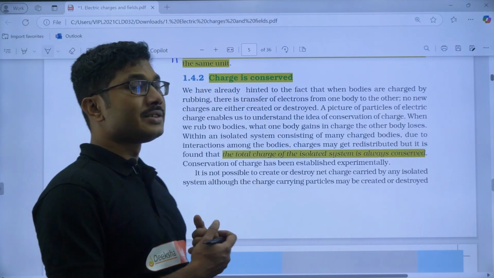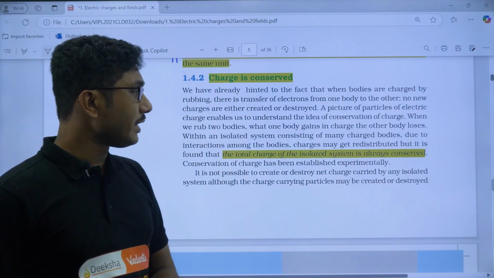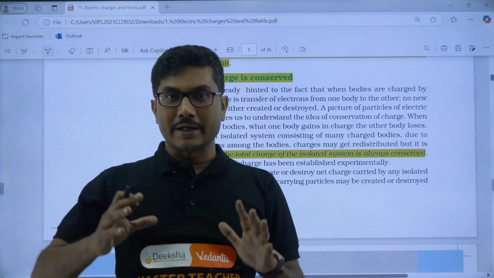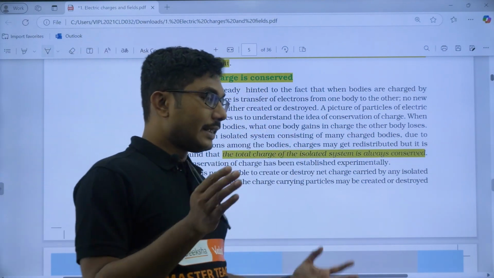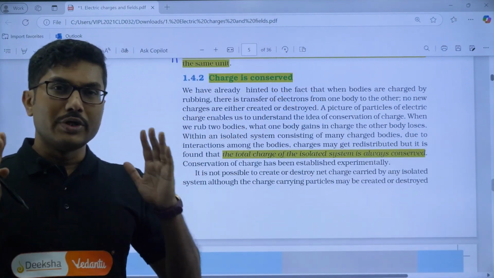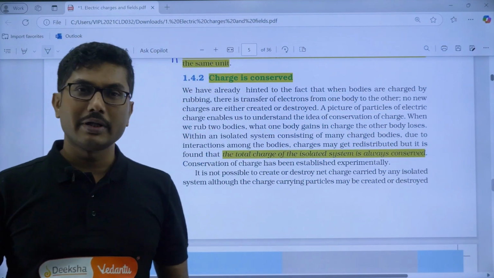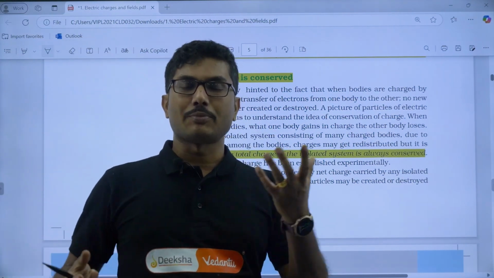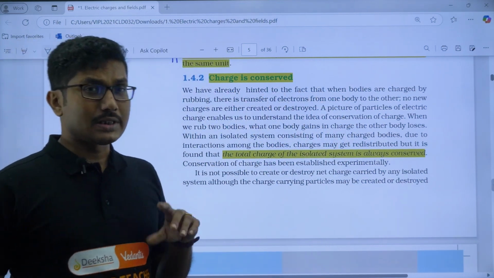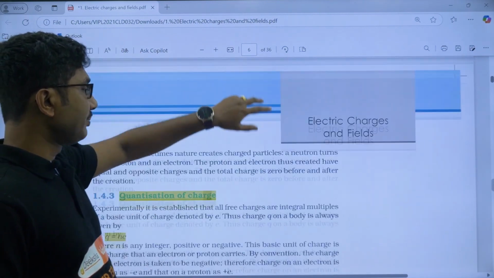Now, charge is conserved. What is the meaning of charge is conserved? It means the total charge of an isolated system is always conserved. So the total charge in an isolated system is constant. It will neither increase nor decrease. They can exchange charges between them, but the total charge of the system will remain constant. That is very important. When you are looking from outside and the system is isolated, total charge is constant. If there are 2 objects, they may exchange charges between them, but the total charge will remain conserved, like conservation of momentum. Remember that isolated system, same is here.